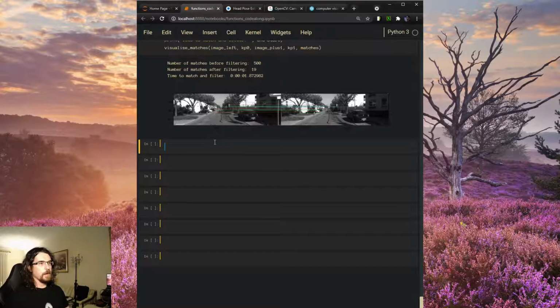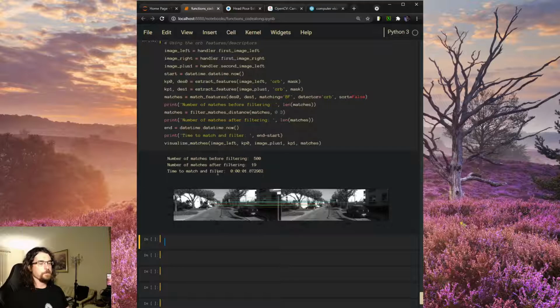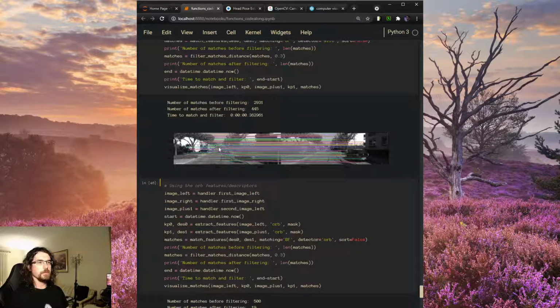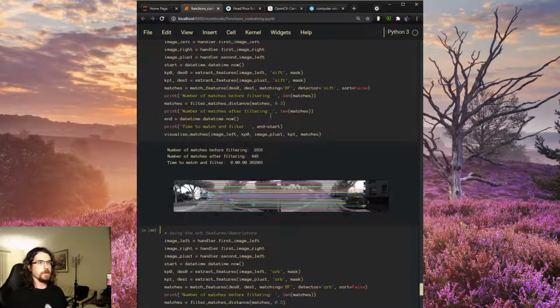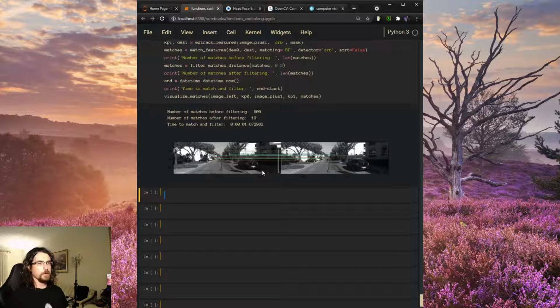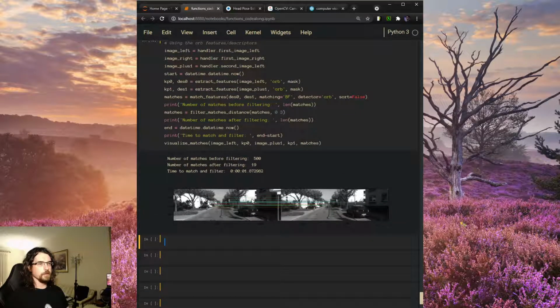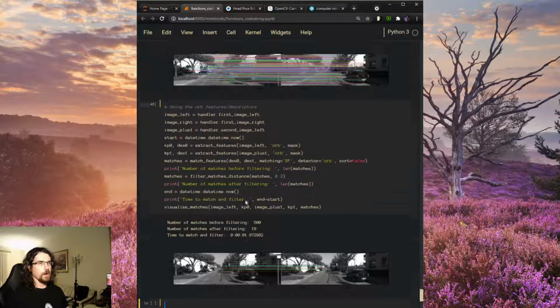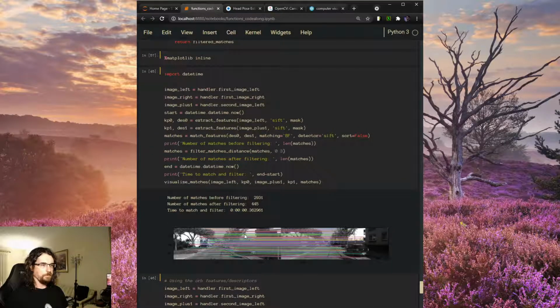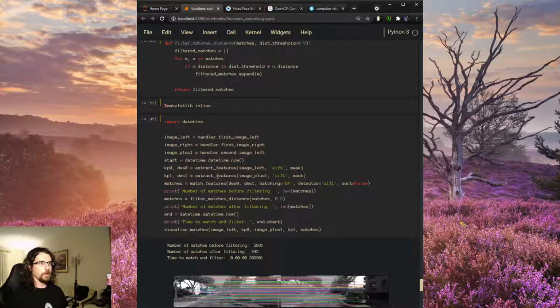So here we are back where we left off last time, where we were matching features between this and the subsequent frame, and we can see that the SIFT detector was working a lot better than ORB. ORB was not giving us high quality features, and I'm not quite sure why, so we're going to be using SIFT. And I won't backtrack too much. If you've been following along, this is where we left off.